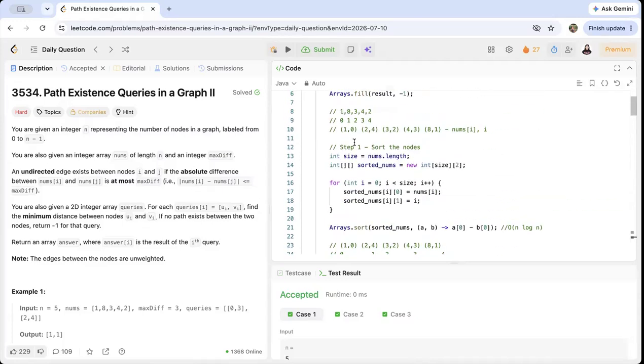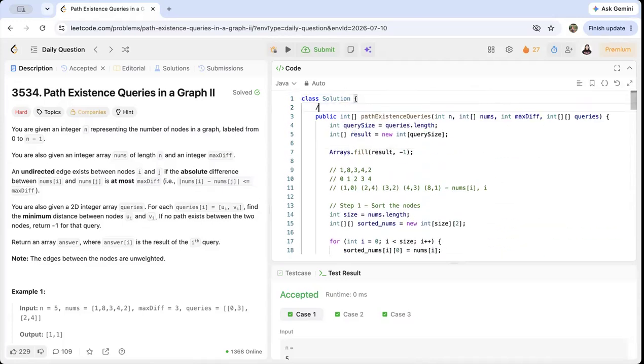So the total time complexity that we are getting is big O of n log n for sorting plus q log n, where q is the number of queries. So yeah, this is the time and space complexity. If I sum it up and reduce it here, it would be n plus q log n, and n plus q can go in the brackets.